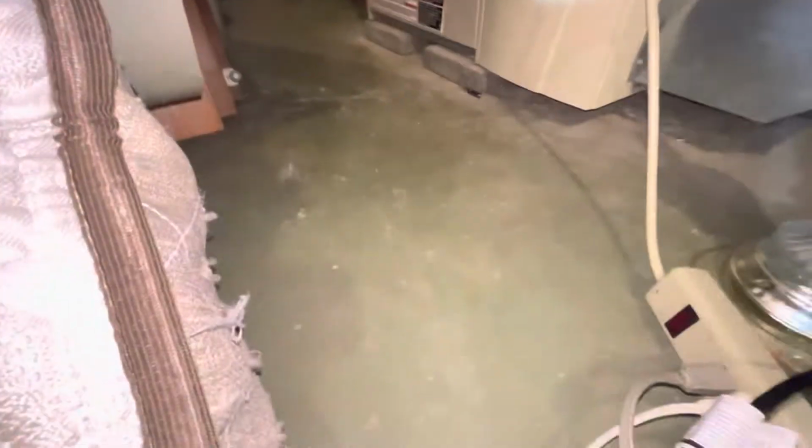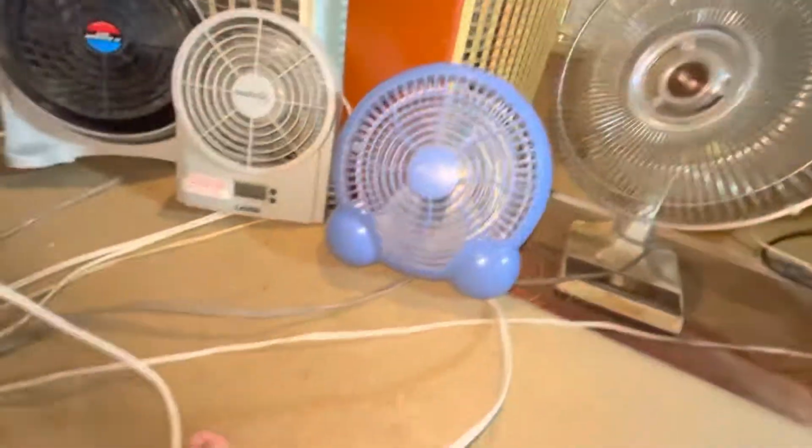I don't know what my dogs are freaking out about. I don't know if I'll be able to test all the fans today. I will have to see if I could. Ah, dicks. Okay, I have that fan running. Okay, now it's time to shut them down and plug some more in that I've not tested yet.